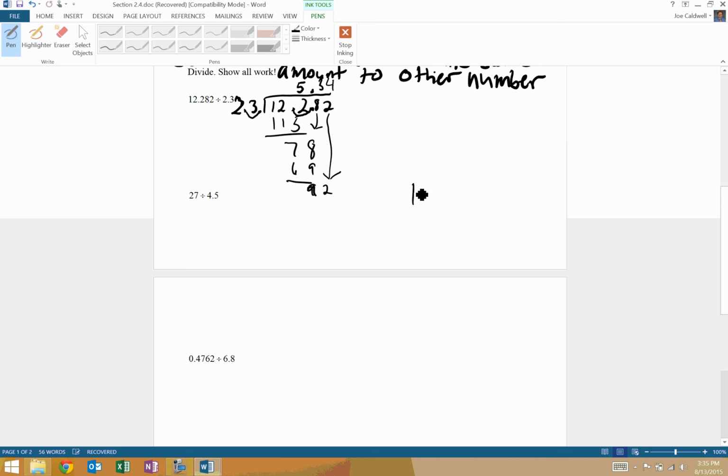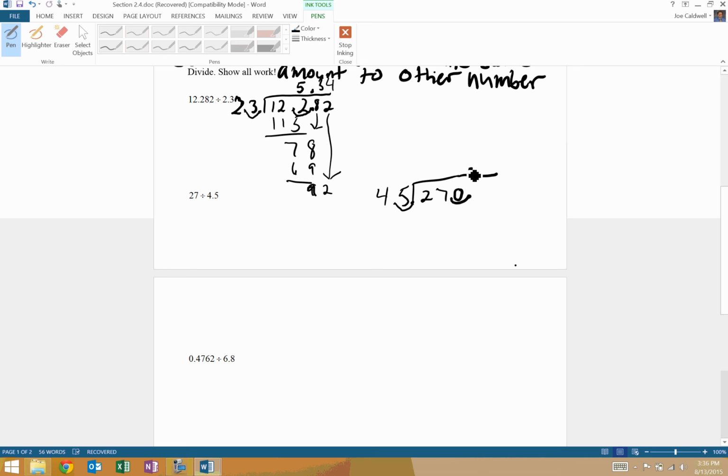So 20, what goes in, what goes out is your first question, divided by 4.5. Again, we can't have that decimal on the outside. Okay, we can't have it. So I'm going to move it once to the right. Now, there is no decimal here, so I'm going to add it because it's at the end. Move it over. What do I have to do, though? I have to fill that with a 0. Okay. And bring it up.